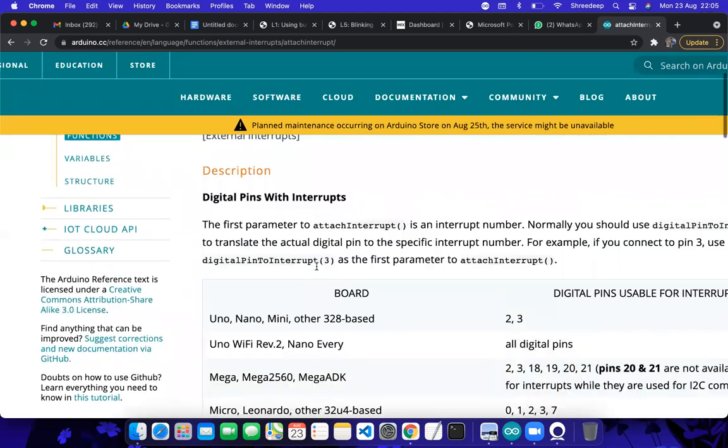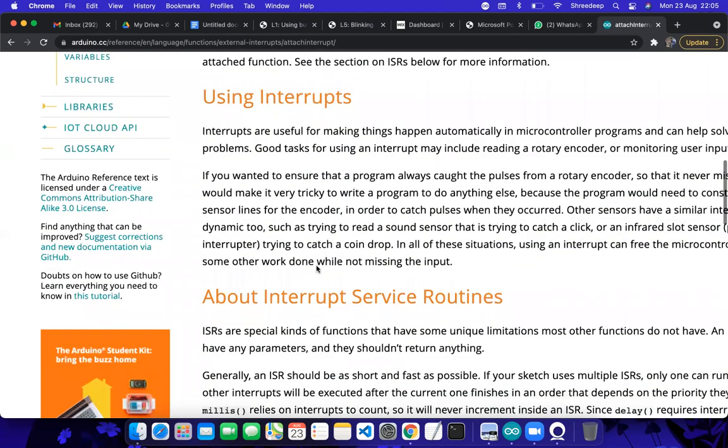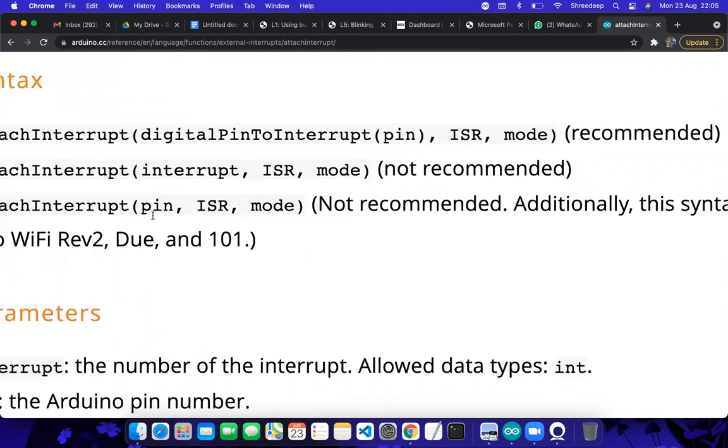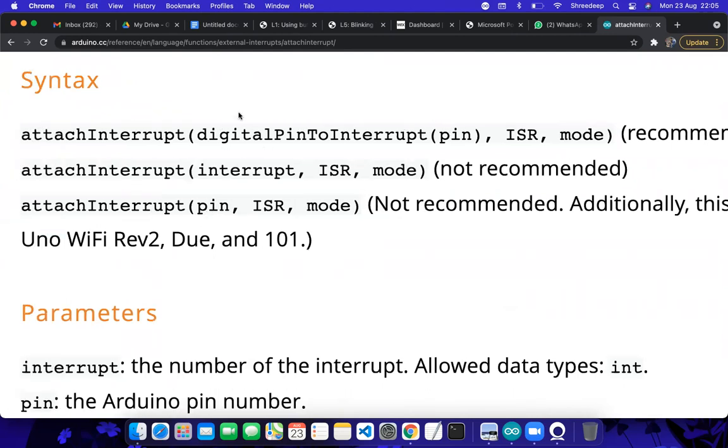Yes, this is the syntax. You write attachInterrupt within brackets. This is the pin. If you use pin number 2, you just write digitalPinToInterrupt(2). If you use pin number 3, use digitalPinToInterrupt(3). Or instead of writing the entire big string, you can simply put a 0. 0 means pin number 2 will be used as the interrupt by default. It can be 1 also, to configure pin number 3 as an interrupt pin. So there are three types of ones.